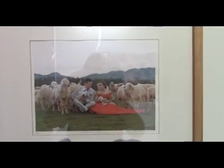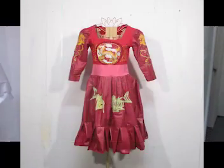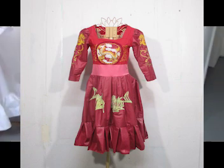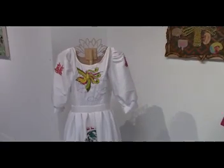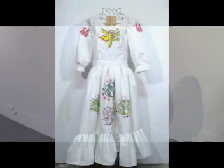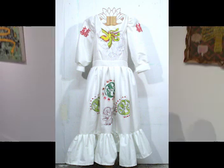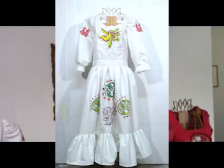Duyen Nguyen started in America as a self-taught clothing designer, and she cuts up fabric without the use of patterns and puts the dresses together herself. These two dresses here are delicately embroidered, often with layers of embroidery and beadwork. This one is a red dragon dress. The second one is a phoenix dress. The shape and style of the phoenix dress was inspired by Amish wear in central Pennsylvania.